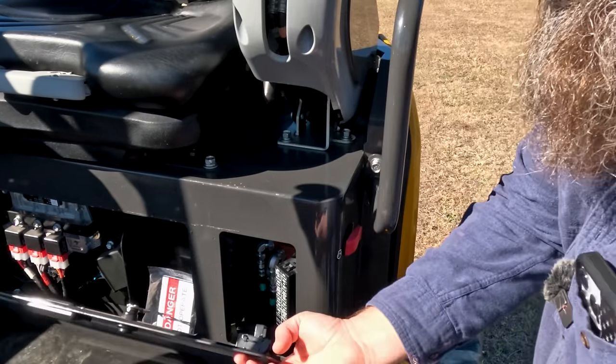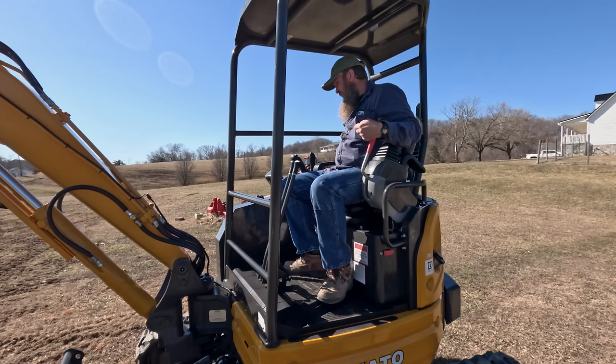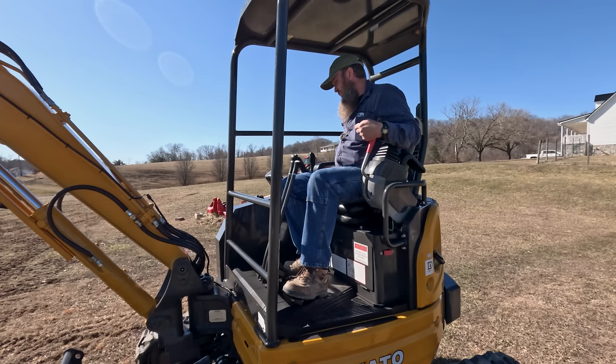We'll see if we fix that problem. I've already got 11 hours on this machine already. Time goes by pretty fast when you're having fun, I guess. And this machine is a lot of fun.